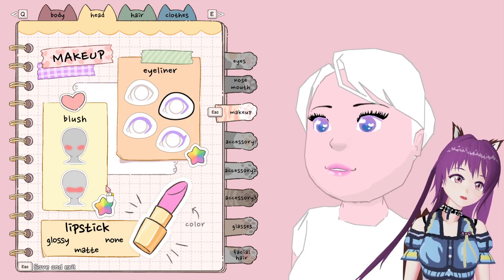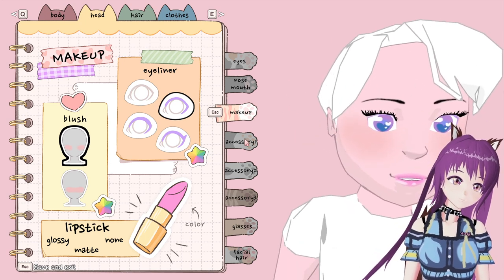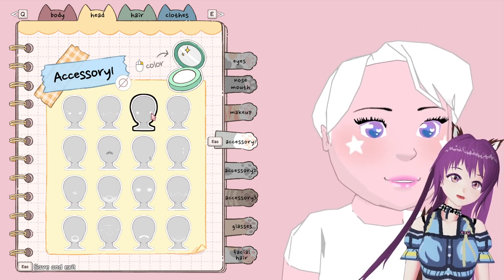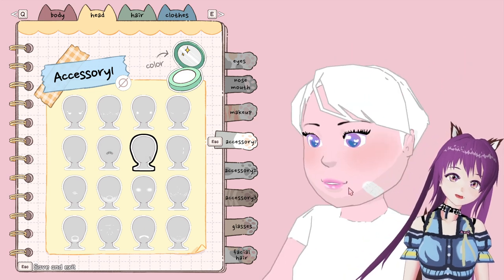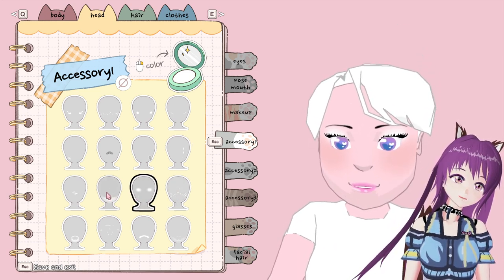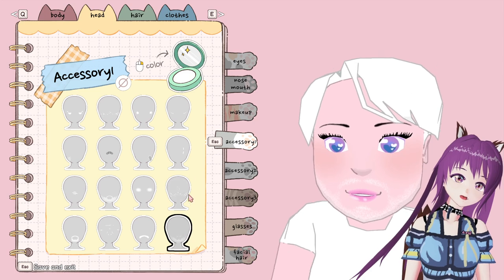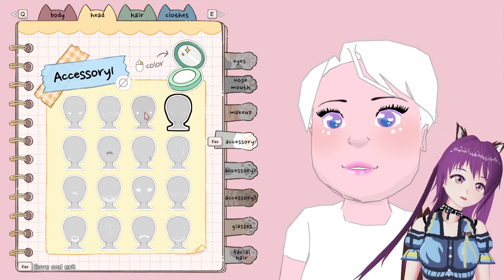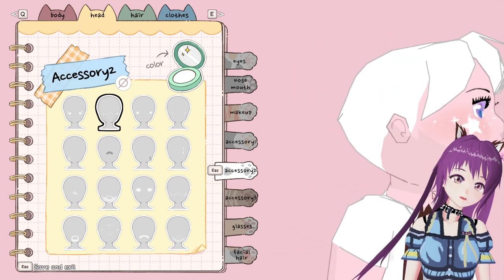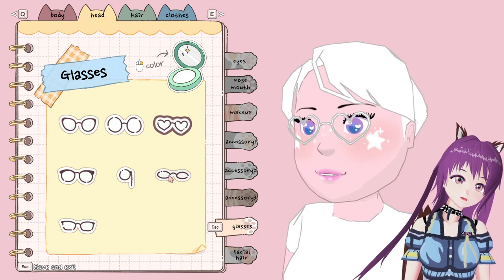I think I didn't save my... I want it to be lighter. Look more natural. Accessories. Does bandage count as accessory? What the heck is this? Oh, it's a mustache, beard, scar. It's like a really wide range. Sure. Dash 3, number 2. Oh, you can put multiple stuff on your face. Okay. Glasses. Heart-shaped glasses.